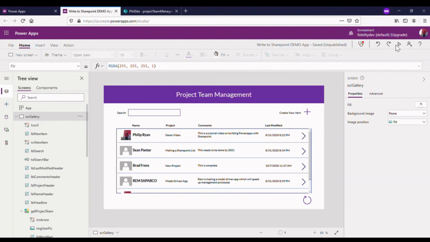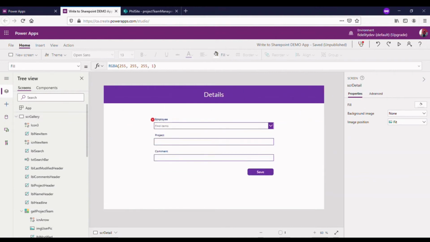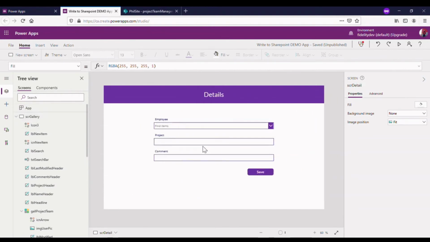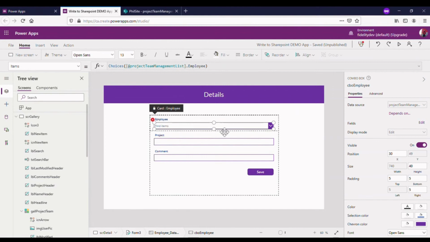So what we have so far is when I click this new button here, it brings me to this screen here, which is called screen detail, and we can enter in, let's say, an employee name, their project, and a comment to go with it, and then we can save it and it creates a new line in our SharePoint list over here. What we're going to do today is then get it so that when I click on an item in my gallery here, it'll bring me to that page. I have all this populated and I can edit it and then save it and save a new change, which is handy. You might notice that there's this red X here. It's just to do with what we have in there.